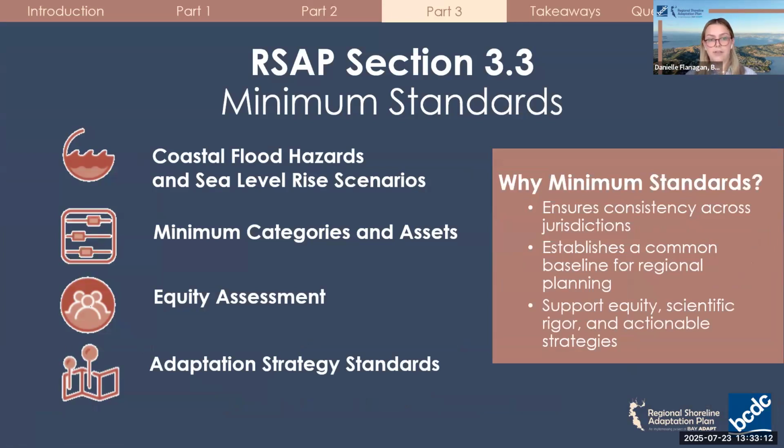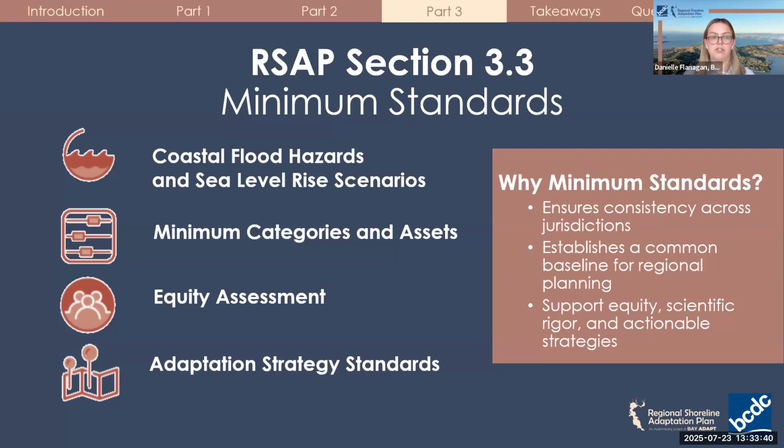First, the coastal flood hazards and sea level rise scenarios, which require using regionally accepted data for flood and sea level rise projections. Second is the minimum categories and assets, meaning your plan needs to include key infrastructure, communities, and ecosystems. And then third, the equity assessment, which ensures you evaluate impacts on vulnerable populations and integrate equity throughout the planning process.